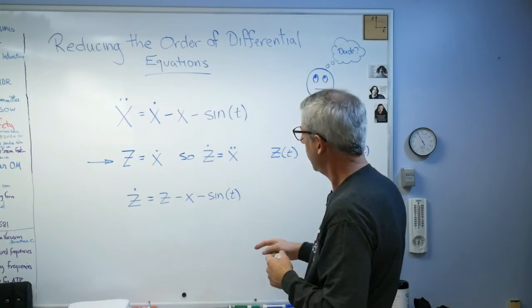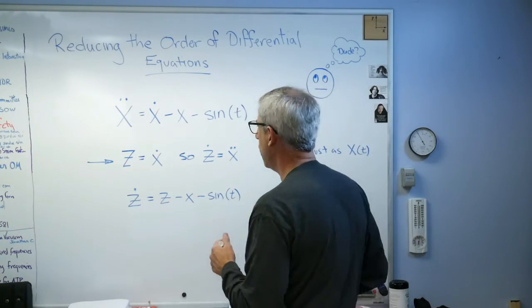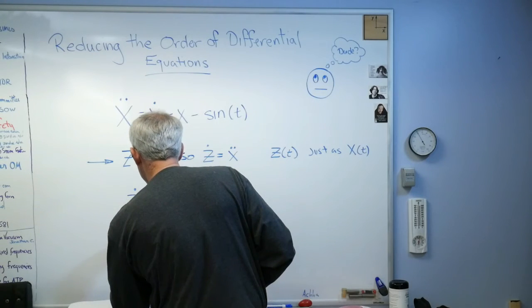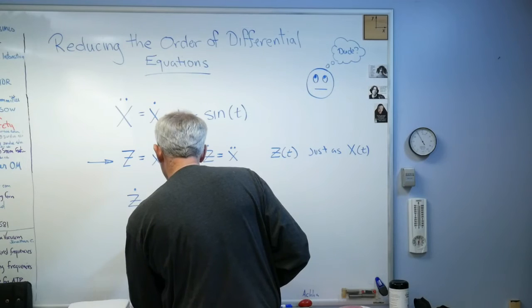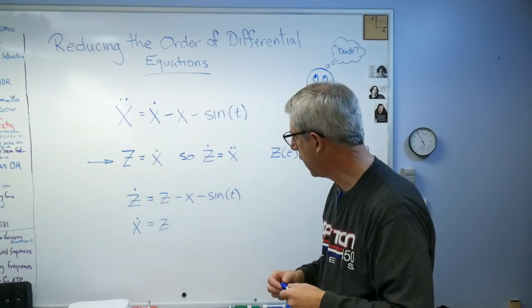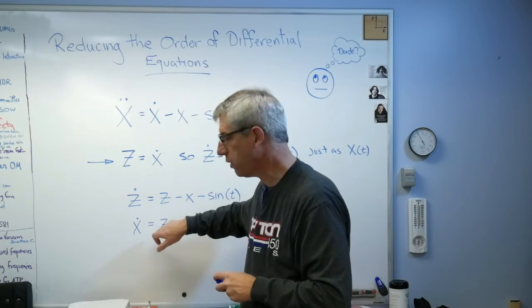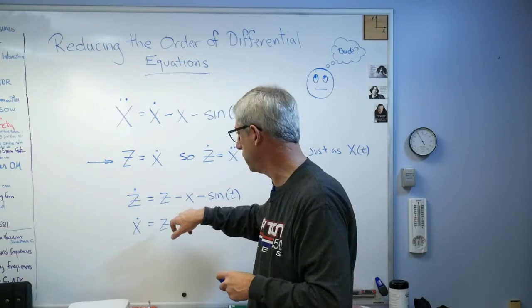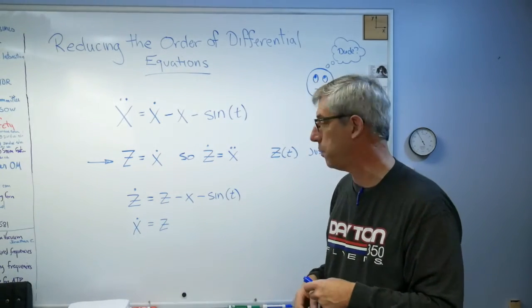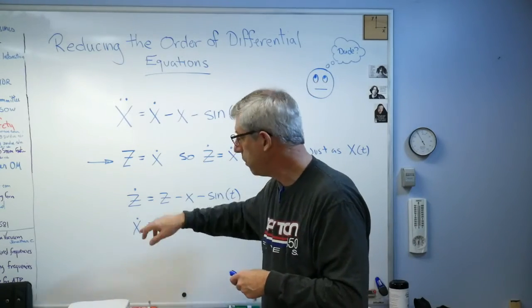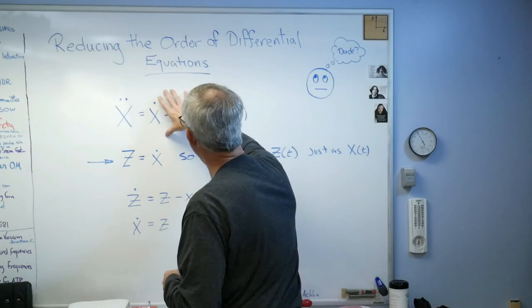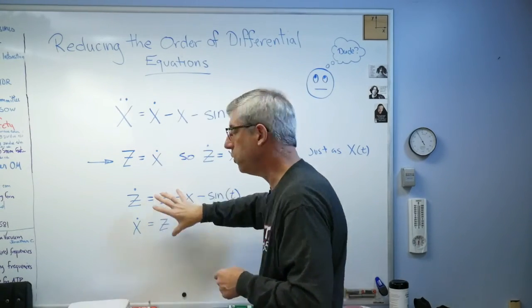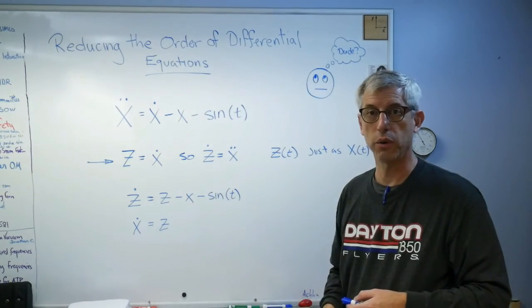So there I've got it, but we're not done yet. The other thing I have to tell the solver is I have to tell it what z is. x dot equals z. So what I've got right now is two differential equations, and they're coupled. So variables in one appear in the other one. That's what coupled means. But nothing beyond first order appears. So I turn one second order differential equation into two first order differential equations.